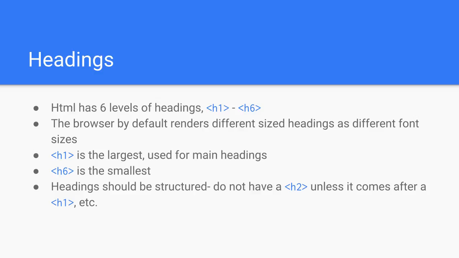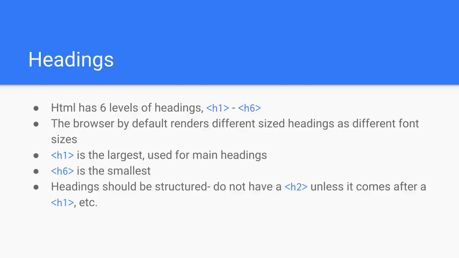That should be sufficient. So again, this is just HTML best practices, and there are some SEO reasons that we want to use structured headings. Google likes things better. It uses the level of our heading to determine the structure of our page and figure out what the content is like. So it's pretty important. But your HTML is going to work either way. You can have H6s only and they'll still display. But we want to make sure that we're thinking about the structure of our content when we're figuring out which headings to use. So again, don't have an H2 unless you already have an H1 and that H2 is actually a subheading under the H1.